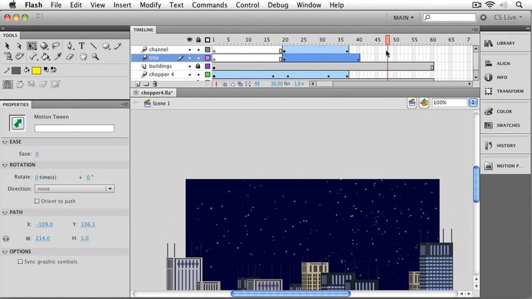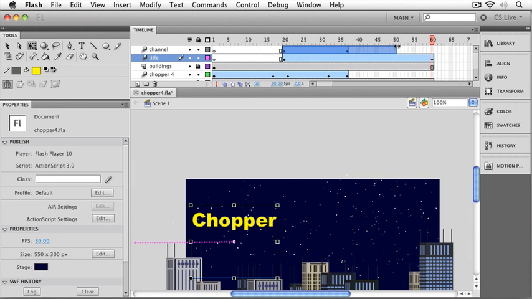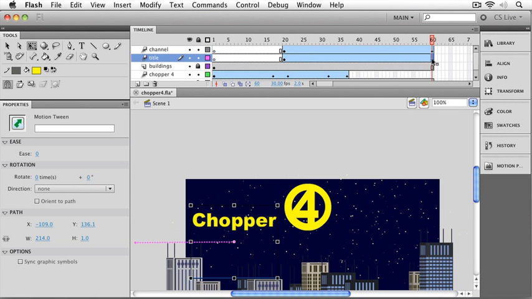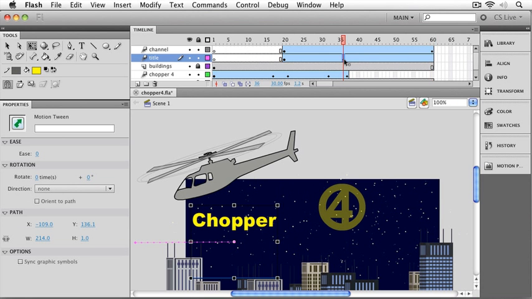We can always move around our keyframes though to get the timing we want. So let's make a couple of adjustments. I'm just going to take both of these tweens and stretch them out to the end of the animation. Now, as usual, that moved all my keyframes around as well. But as we saw earlier, we can move keyframes individually if we just hold down the Command key on the Mac or the Control key on the PC when we select the keyframe. Now that I've got that keyframe selected, I'm just going to drag it down to its original position. Now, our tween still occupies the same amount of time.